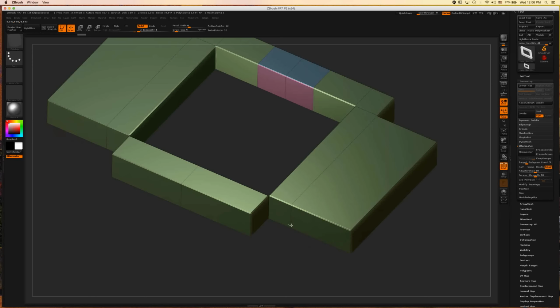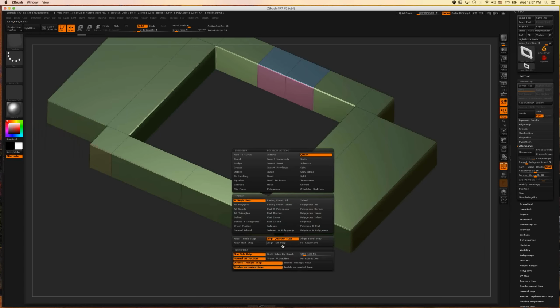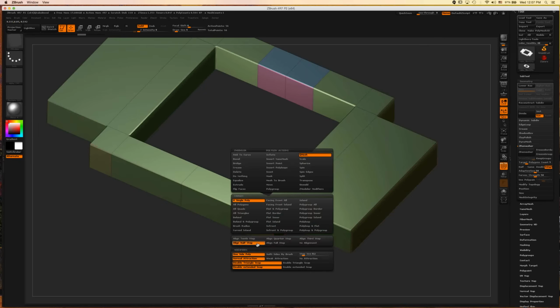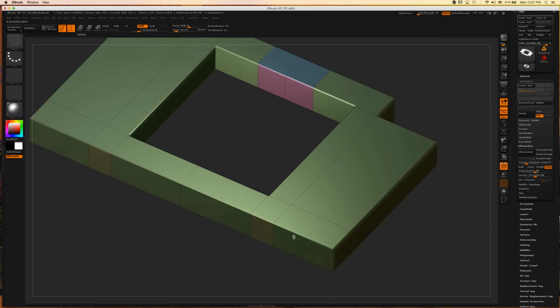I can go a quarter, half, 3/4, and then all the way. So that's what these are controlling. If I say snap a full, it'll only do a full snap. I can't do any of that angling. I can do half snap, so then I can get a half snap or a full snap.